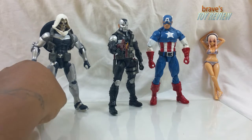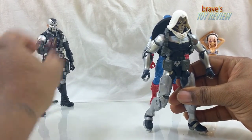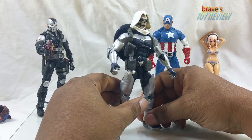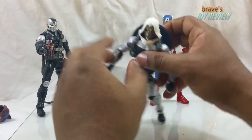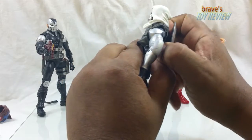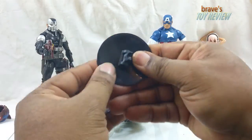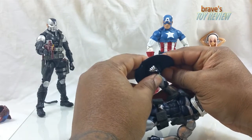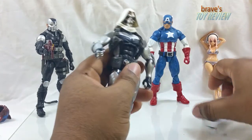Now, let's get to my favorite character, who is Taskmaster. I've been a fan of Taskmaster for a while. Even the original Toy Biz release is one of my favorites. So Taskmaster comes with yet again a shield similar to Cap's in the way that you can have the little flipping peg deal there. It's kind of small. I'm not really a fan of the small shield, but it does fit on the arm nice and snug. That's cool.